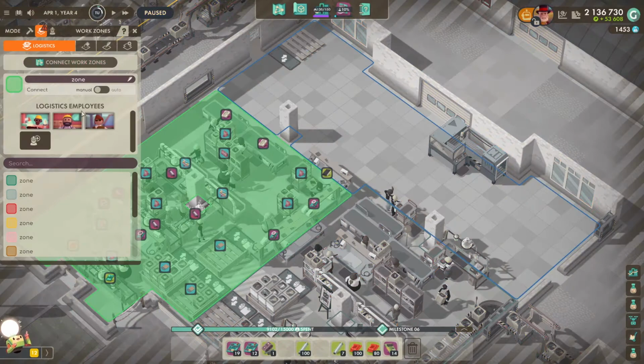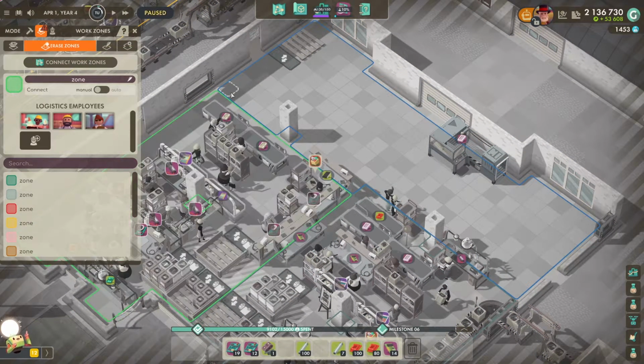So let's go to the zones. Where is erase zones? Right here. This is a 2-stage zone here, so we'll erase that zone. Of course, you can see this is still in the old zone, so we will have to move it out in a minute. We will extend this zone up here. And we will extend this one like that for the time being.